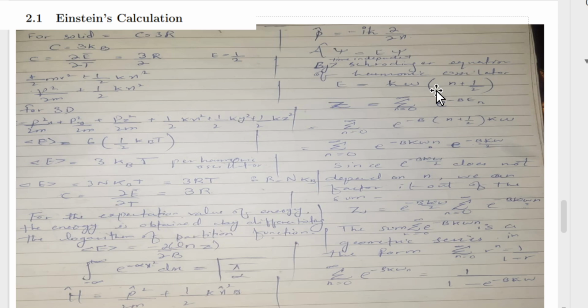Now we have to prove the Einstein model by using this; it is from the previous lecture. Here is some numerical expression, and you can write it down instead of the theory. This energy is exactly equal to h-bar omega, where h-bar is Planck's constant and omega is the Einstein frequency or oscillator frequency, times the number of terms plus a half. Further, you can see this is the summation notation.